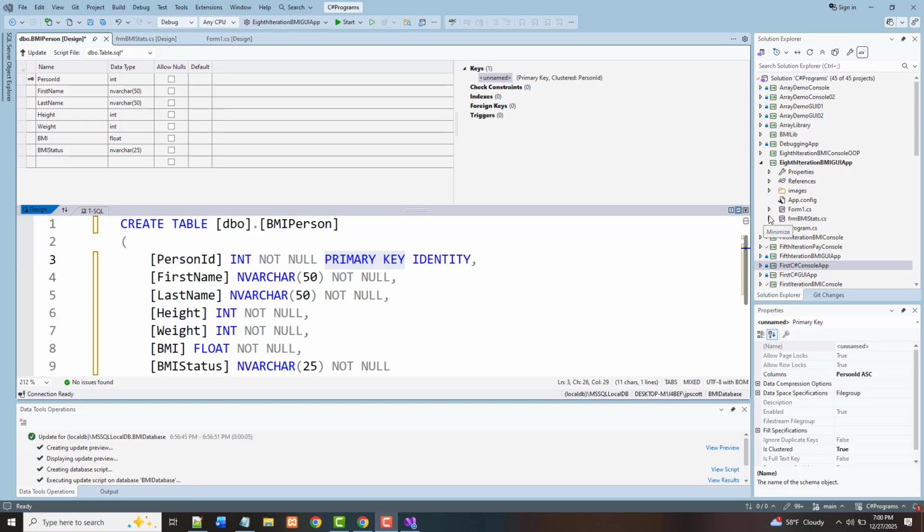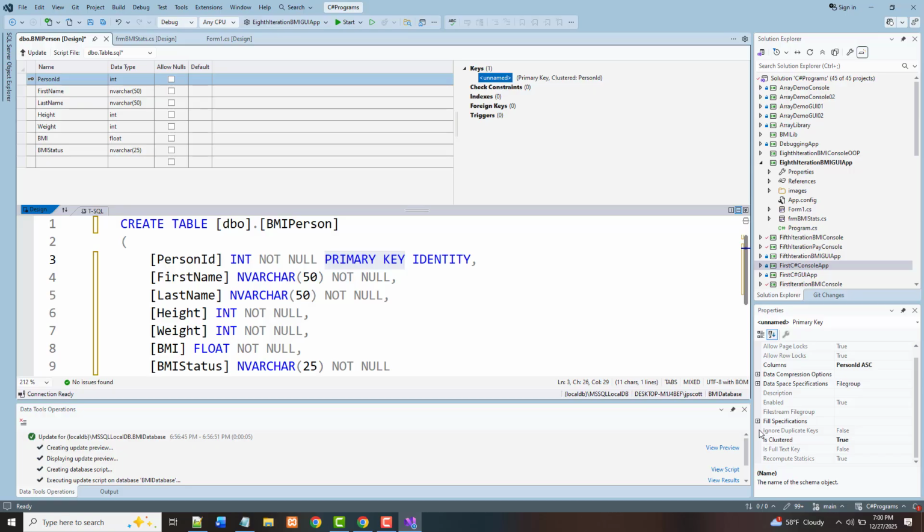All right, turned off for a minute while the clock was going. Let's go back to here where we've got keys, primary key. Let's go to properties. Primary key, person ID. Can we get to, no.